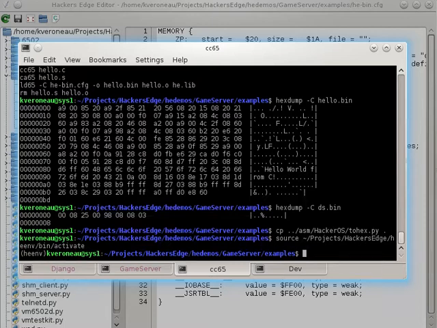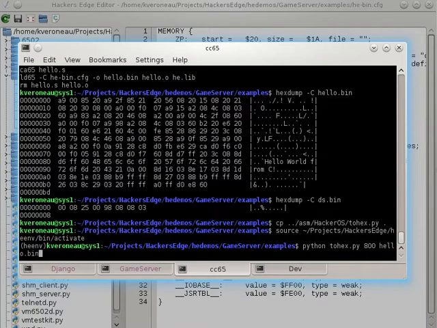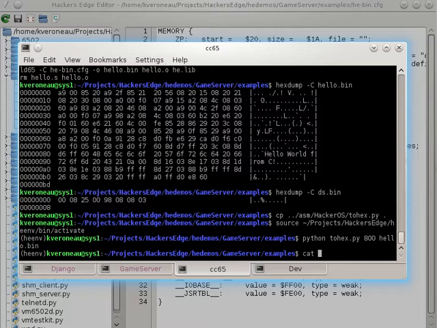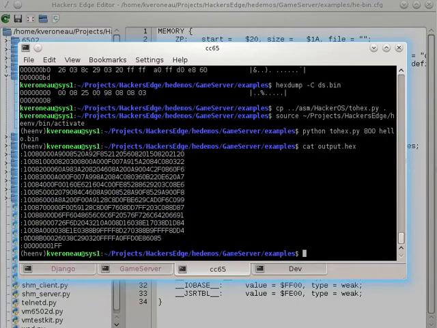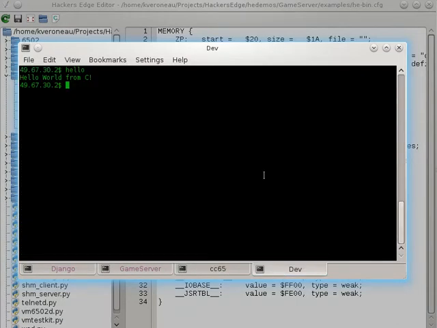And then we need this to be at an 800 load address, so I believe I have to go 800, and then hello bin. Now I should have an output hex. Yep, here we go. Okay, now I should be able to import this into the game server, no problem.